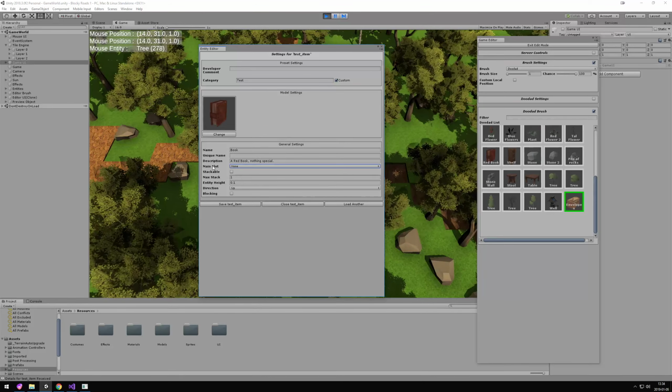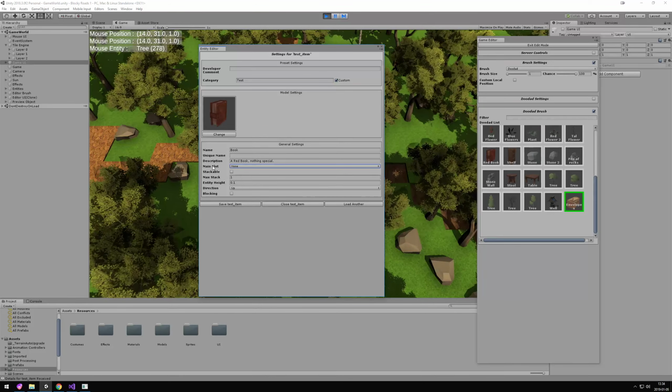Make it look good. Whatever. Doesn't have to be perfect right now. Okay, so there we go. If we exit edit mode now, these are placed here, and they are items, so we can pick them up.